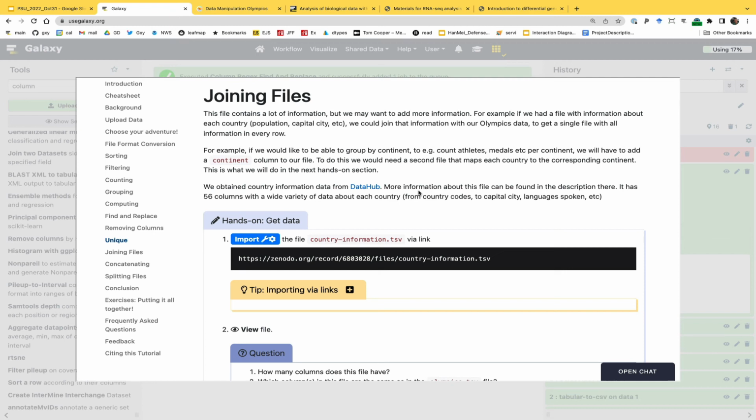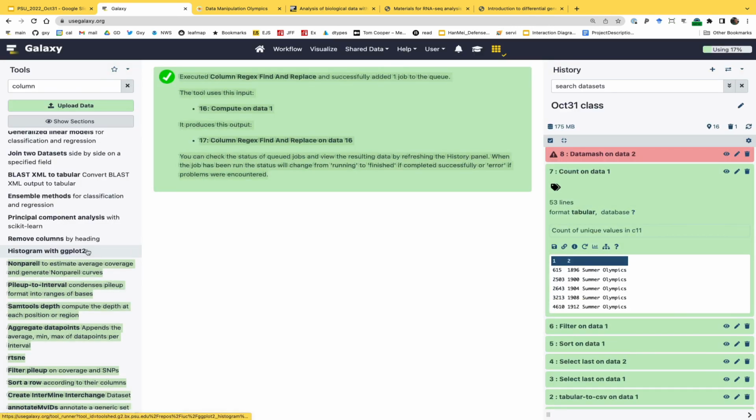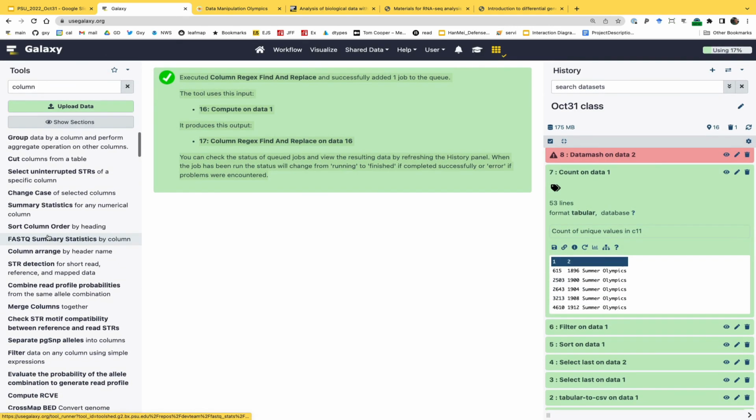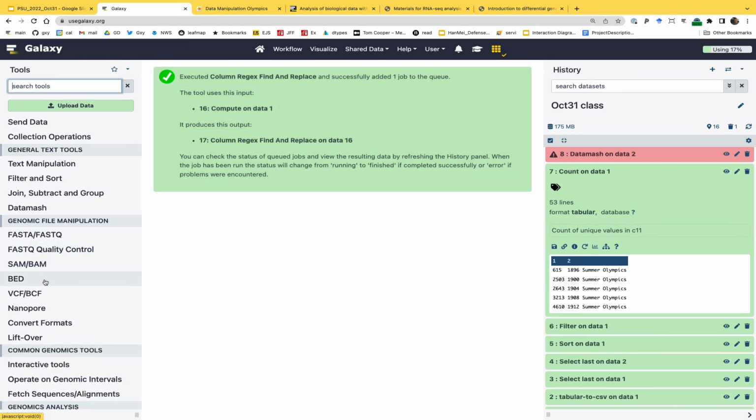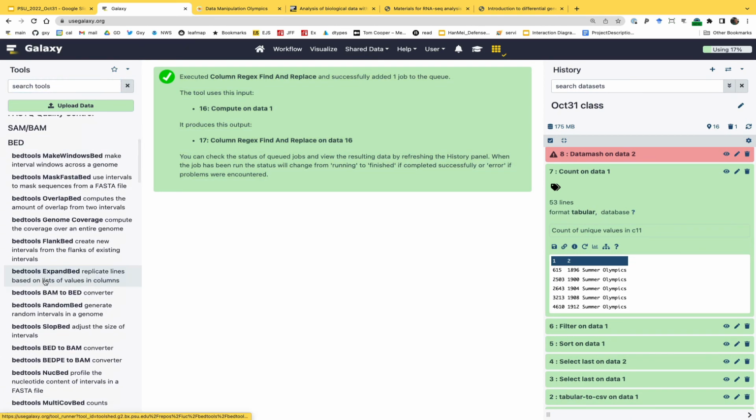Intervals are obviously the things which are defined by start and end, because ultimately all genomic data is, well, I guess two-dimensional: chromosome and start and end positions. And for that, there is a completely different set of tools. Just before I go, this will probably confuse you even more: there's a whole set of tools called BED tools.